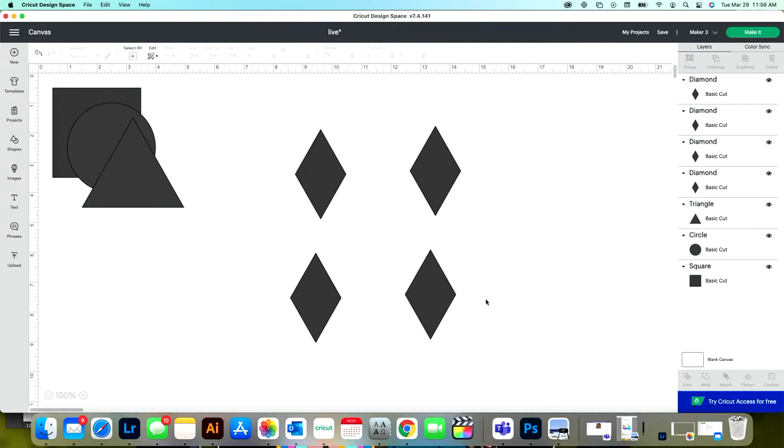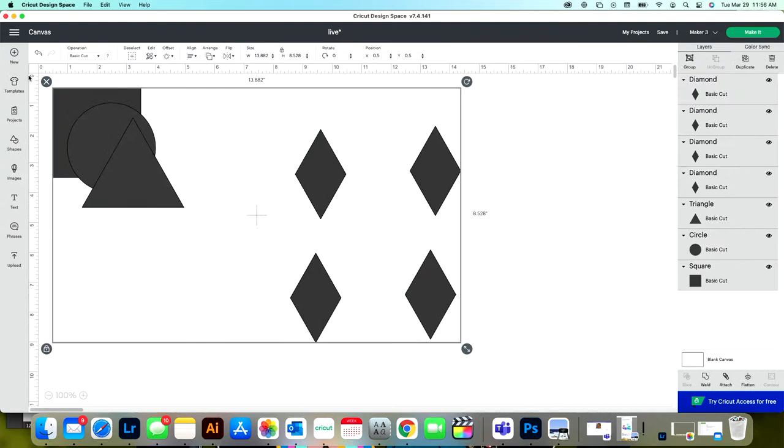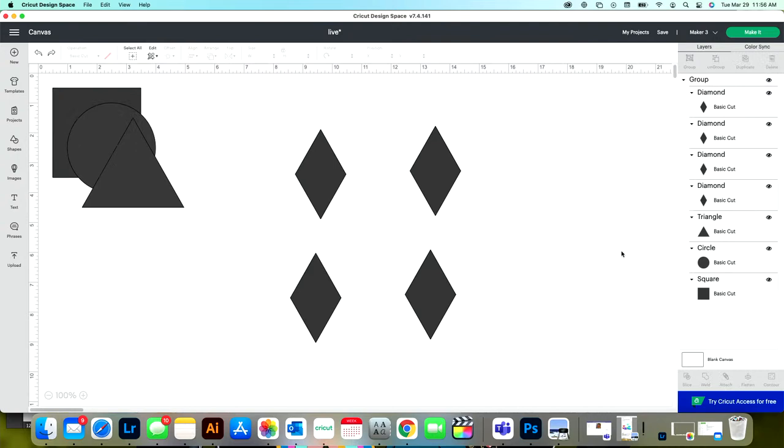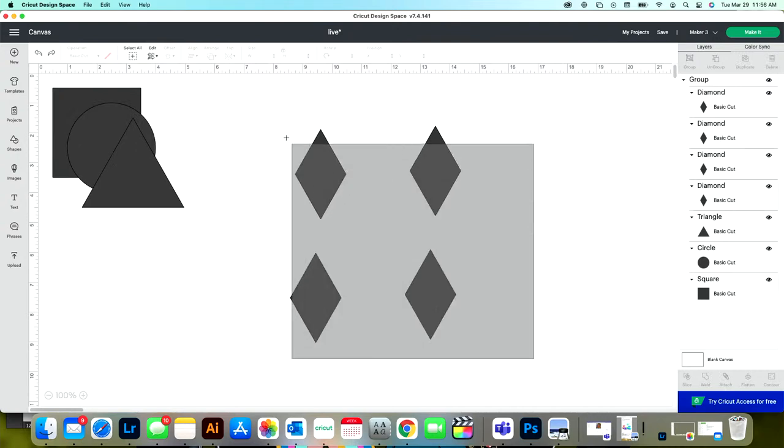You can also paste to front and back. I don't really find that useful unless I'm an illustrator. Here in Design Space, I don't really find that useful, so that's why I didn't include it. If I wanted to select every single thing on my canvas, instead of just dragging and selecting, I can press Command A and it selects every single thing on my canvas. Once I have that selected, I can press Command G to group it together. How cool was that? I'm going to undo so that we can do it again.